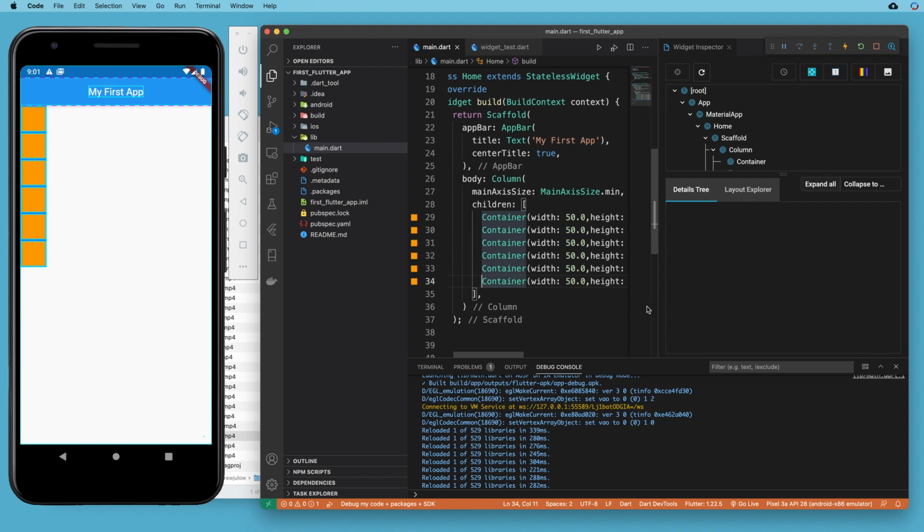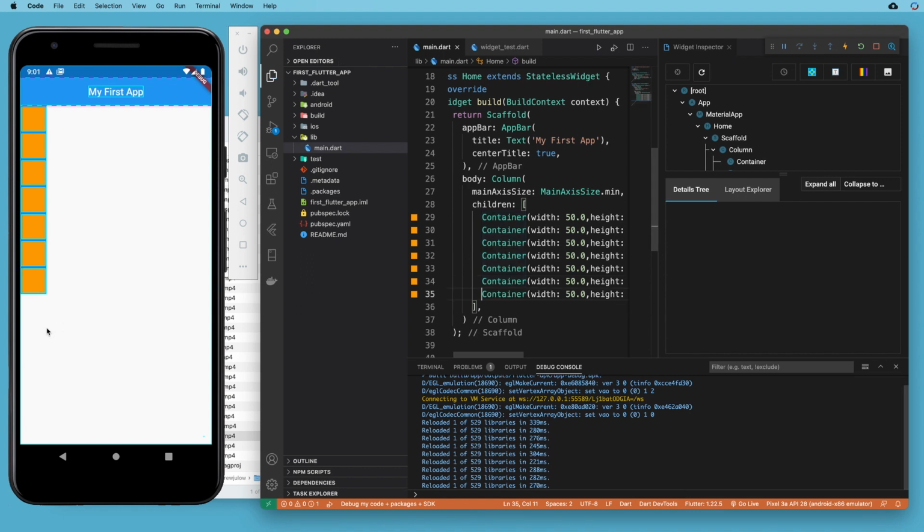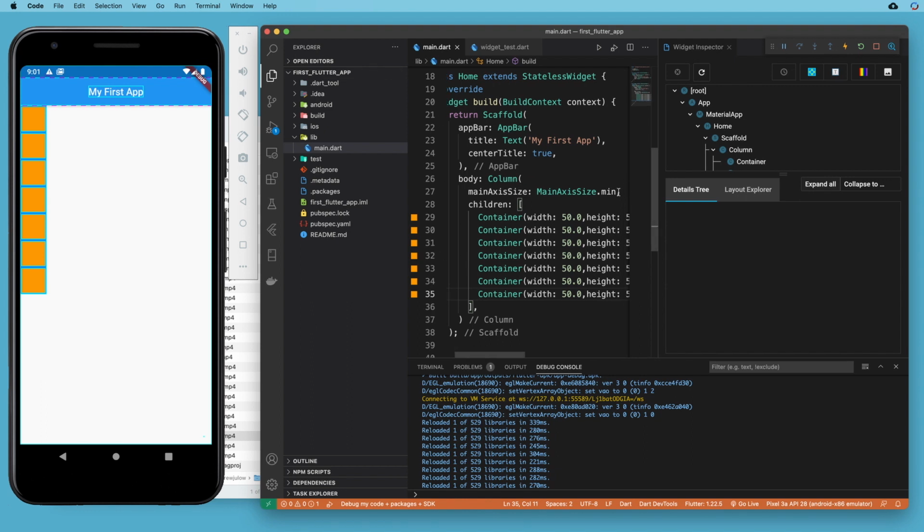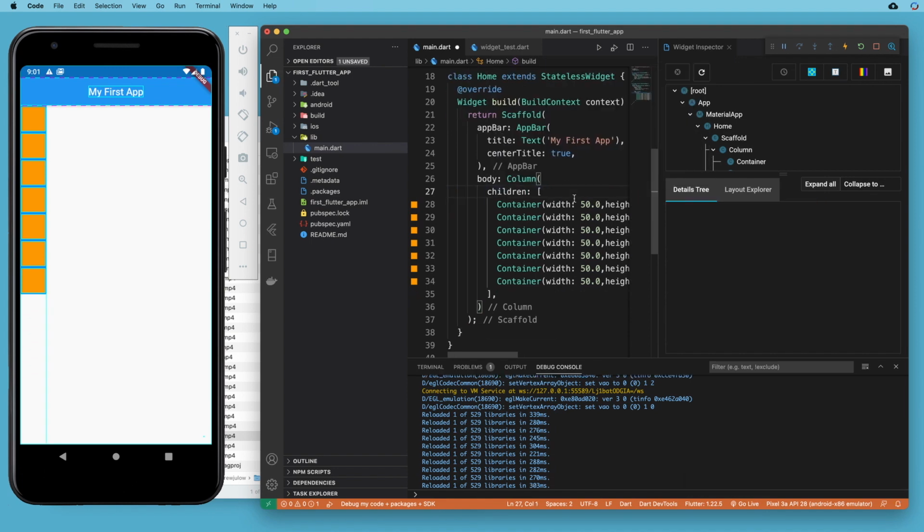So if I were to add another one and save, I can see that it's going to expand, but it's only going to expand to the size of its children. It is not going to expand to the size of the space available to it like it would with max. All right, I'm going to flip it back to max, and because that's the default, I'm just going to get rid of it.